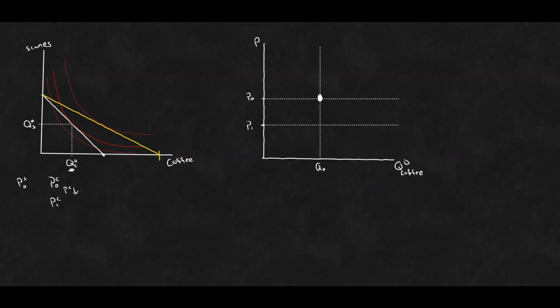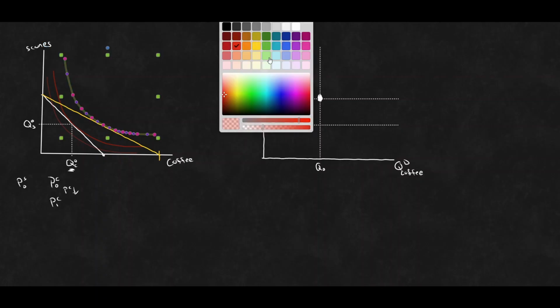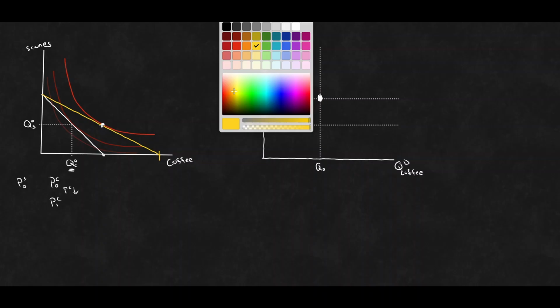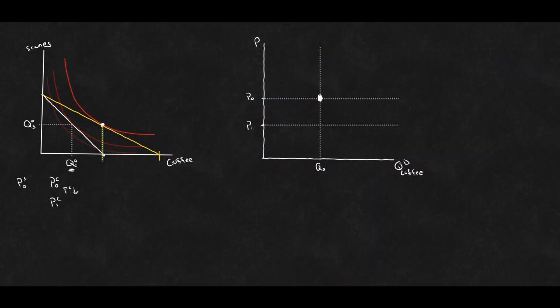What we see, let's make this new indifference curve pop a little bit more. Let's make it brighter. There we go, to say, hey, this is now the one that we're on. It's not just in the background anymore. We would find that we would be somewhere like this, such that we are just touching that new higher indifference curve. That would give us as our overall effect some new point. Again, let's just keep using yellow. There we go. There would be our new quantity of coffee that we buy.